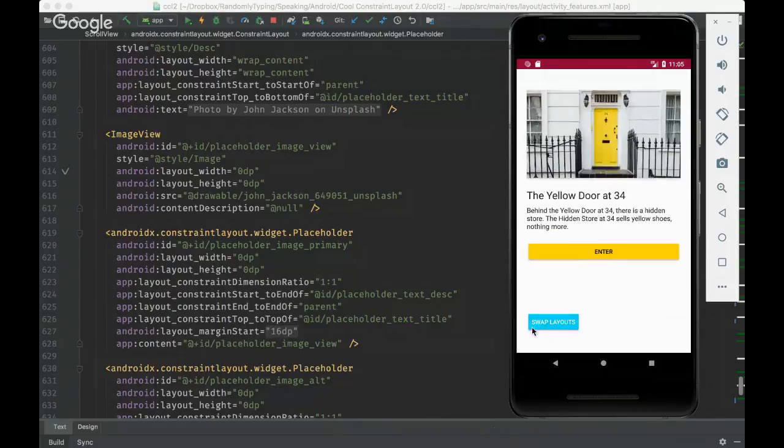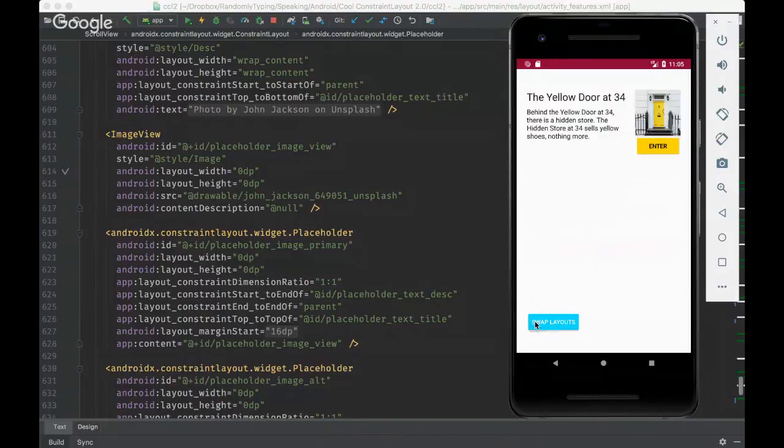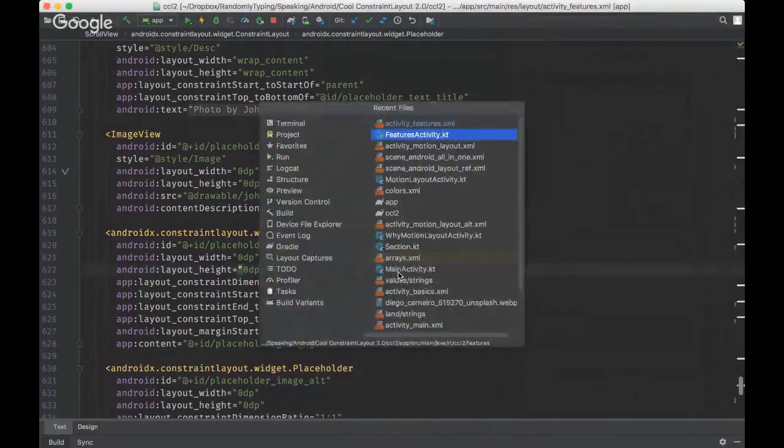And so there's this concept in Constraint Layout called constraint sets, where a constraint set is literally just a set of constraints. It's a bunch of positions, a bunch of sizes of all of the views within a layout. And I can use those constraint sets to swap really easily between two different layouts. So I don't have to size everything myself. I don't have to manually set layout params and do this whole set layout params thing.